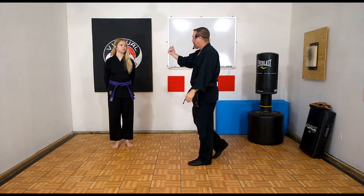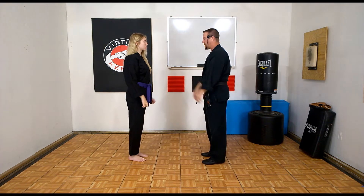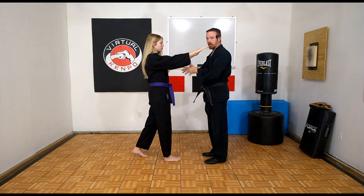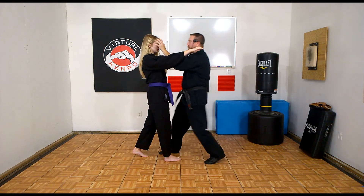Crouching falcon is the next technique. The attacker comes up and it's going to be a two-handed push or a two-handed grab attempt up high. As they come in, you're going to step forward into the attacker to 12 into a soft bow, and you're going to come up between them with your hands, kind of like a little wedge block here. As you do, you're going to open your hands up into claws.